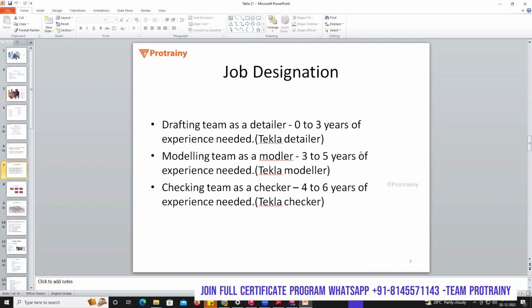There are 3 designations I have mentioned here. These 3 designations are highly paid, and at the same time have equal weightage, because it's a team player category of role. So every person has to get all the knowledge.